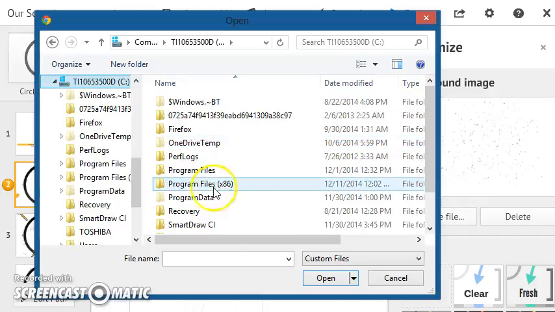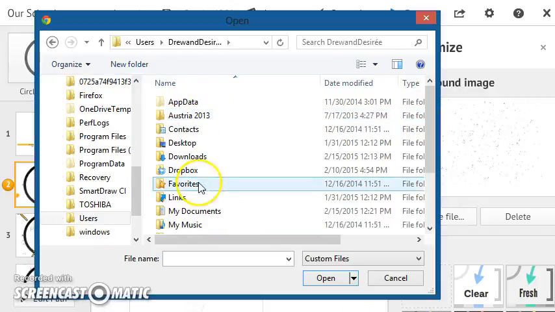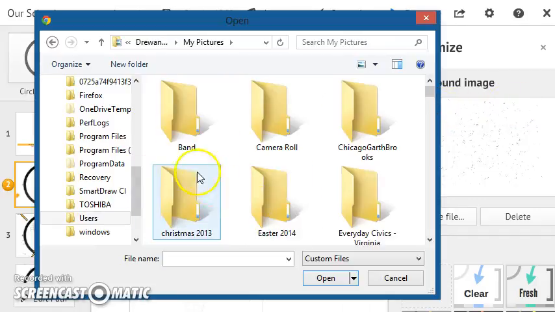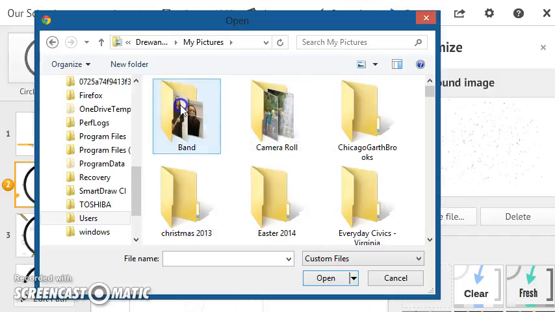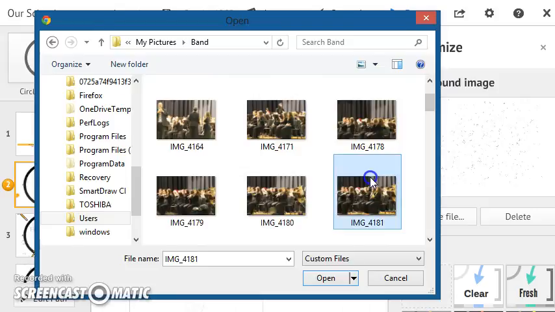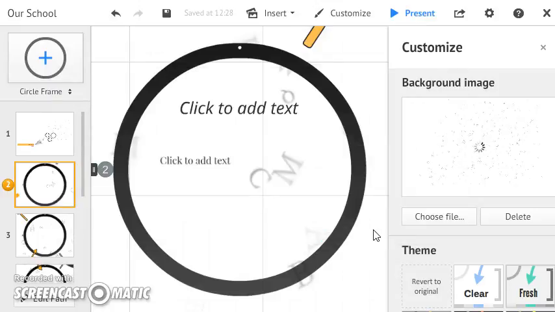And as you can see, it just goes right through to all of your files, and it's real simple to go to different ones. I also have a Prezi file, as you can see, just different things. So it's about school. So here's a band competition from our school, and we want to resize the image so it doesn't keep that much of a space for that size.